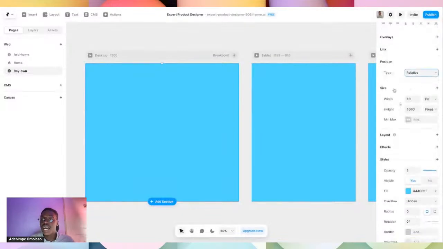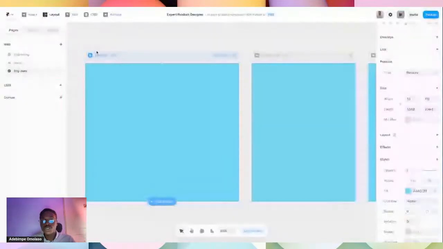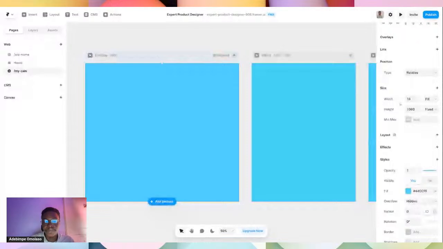Okay, so we are going to have what? Our fill size. All right. Now that we've set our fill size, let's go ahead to preview it. So you can see that even when I hide my UI, I have the entire screen set to the color blue. A quick shortcut for you to exit the preview is by pressing escape on your keyboard. So I'm going to change this back to 600. That's what I want.